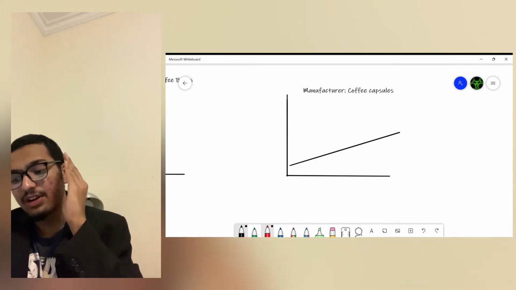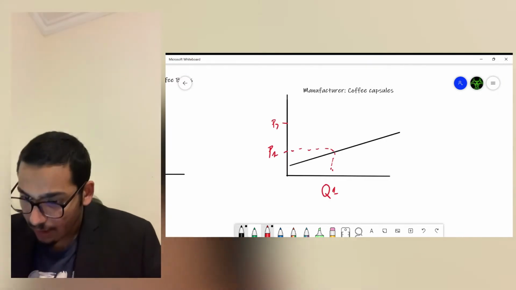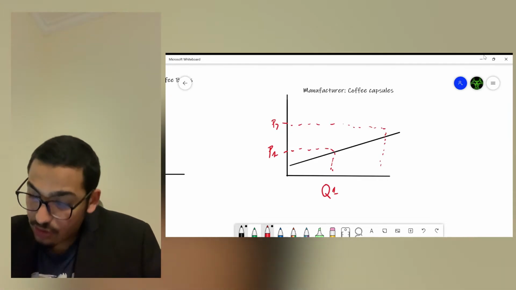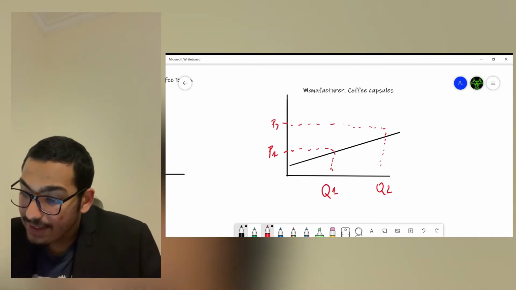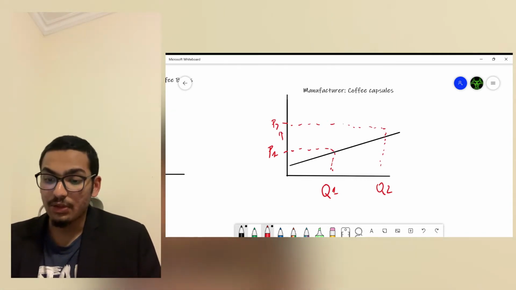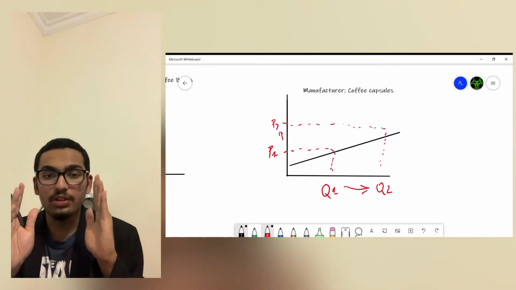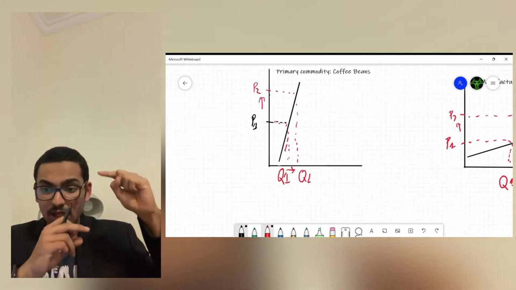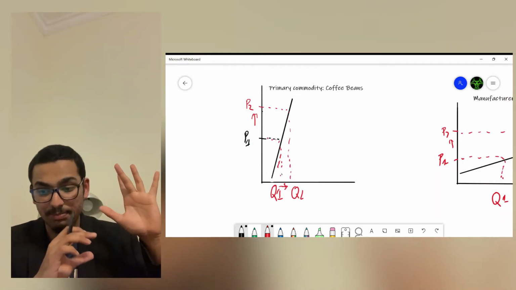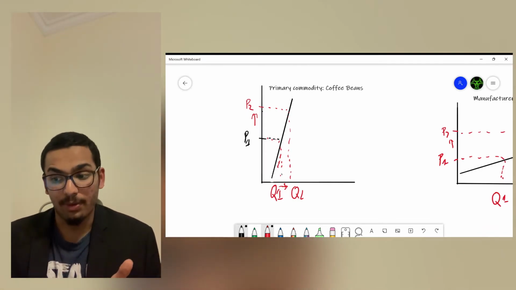And as you see, their slope is less steep compared to a commodity. You can see that with an increase in price, we're getting a greater quantity. That's really good about manufactured goods. You can see that in a primary good, the greater your price was, the smaller your quantity was. So the size of the change in P1 and P2 was not as big as the change in quantity 1 and quantity 2 as in a primary commodity. Elastic.